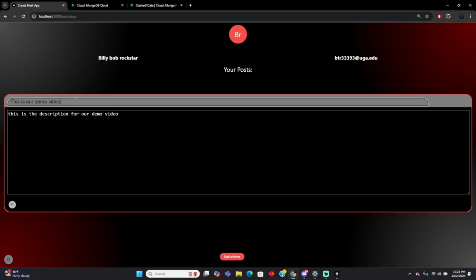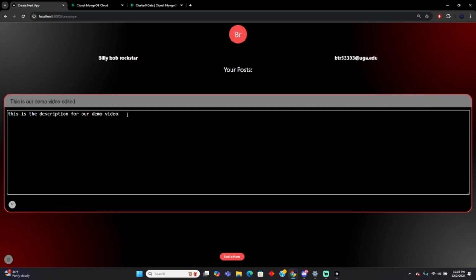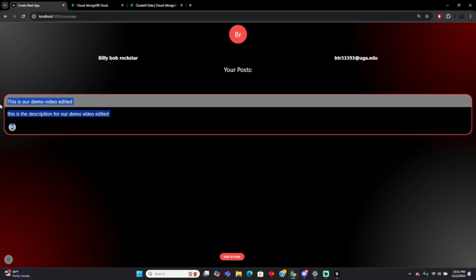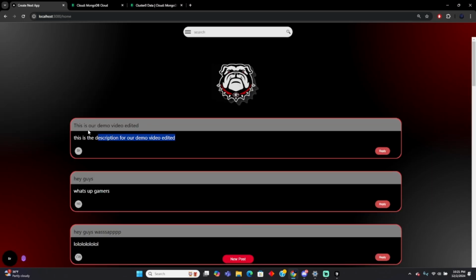Edit is going to change your post to look like this, where you can edit the title and also edit the content. Then you hit save. And now this is properly edited. You can go back to home, and here it is, right on the home screen, edited.